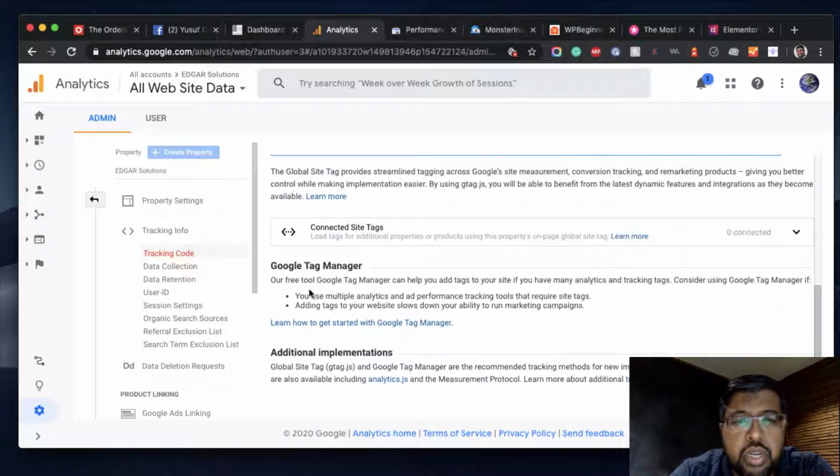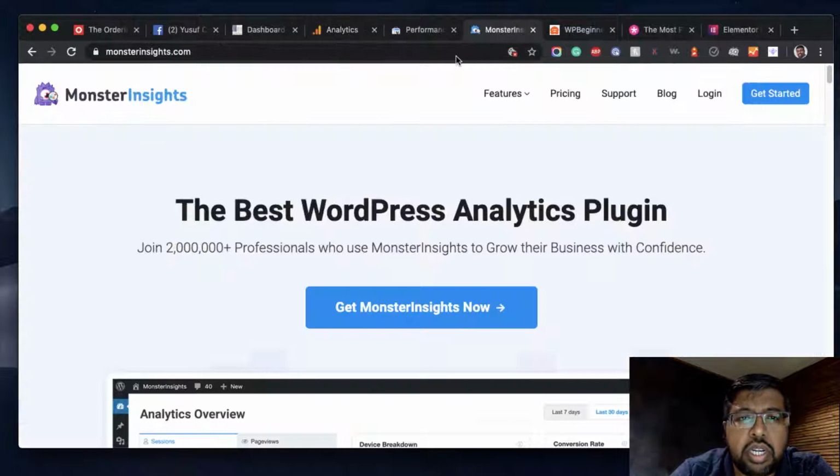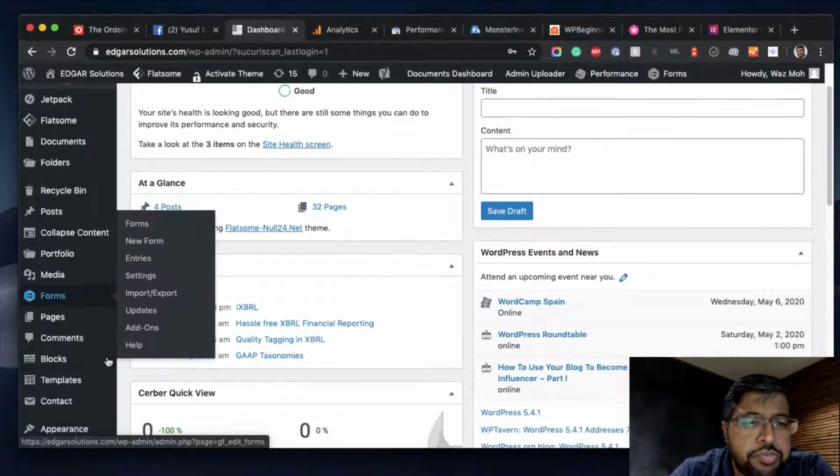Another way is to use Google Tag Manager. But for your situation, we're going to do something a little bit simpler. The first thing is we're going to install this plugin, right? So to do that, I'm going to go to the plugins.